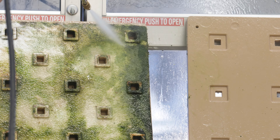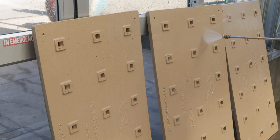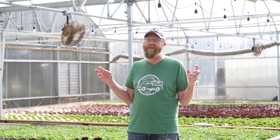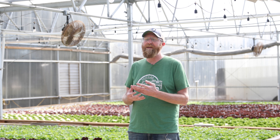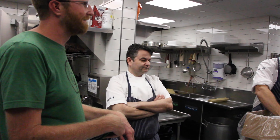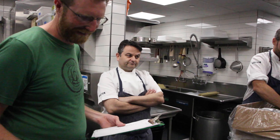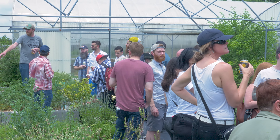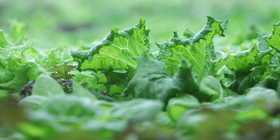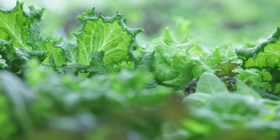With these new ones only needing a simple rinse, they just look clean all of the time. We can actually keep things more sanitary and more clean, and from a visual appeal standpoint, having a clean, sterile environment really makes a big difference for when we're doing these tours and dinners. We work with a lot of higher-end restaurants, and when you go into the back of any of these restaurants, their kitchens are immaculate. When I have those chefs over to our greenhouse, I want them to see the same thing. The simple fact of being able to keep our ponds clean and our rafts clean is really something those chefs are looking for — they want to know they're getting the best possible product and that we're taking every bit of care for sanitation that we can.